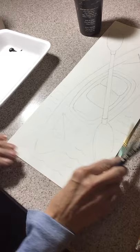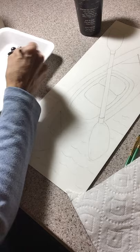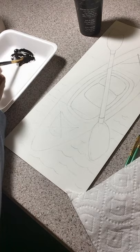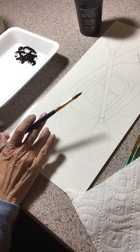So with watercolor, you have to start with those washes first. So I'm going to come in, get my paint. I call it activating it, basically thinning it out some. Black's tough because it's going to go on pretty strong. I think I'll go with my water, kind of a middle tone. The kayak's going to be lighter, except for in the shadow areas, paddles will go a little darker.